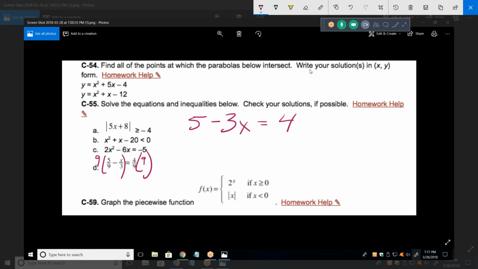So which side do I want to put the x on? The left? The right? If I leave it on the left, it's got a negative 3 coefficient. If I move it to the right, it's got a positive 3. Well, if I'm going to move the 3x to the right, then I have to move all the numbers to the left, and now I get that. The only difference is, notice I don't have any negative numbers to deal with. And that's an advantage.